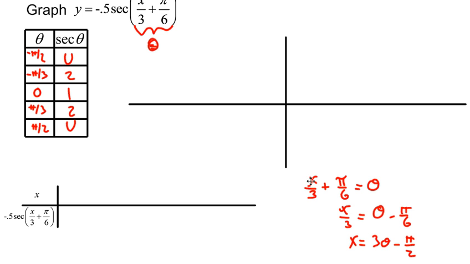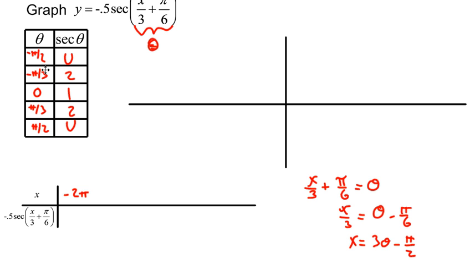All right. So finding the x values won't be a tedious task. It's going to be a little work because you have to do two things now. You have to multiply this by 3 and then subtract pi over 2. So you might want to do this on the side of your paper. Negative pi over 2, I'm going to multiply that by 3, so that's negative 3 pi over 2. Oh, well, that's nice. Negative 3 pi over 2 minus pi over 2 is just going to give us negative 2 pi.